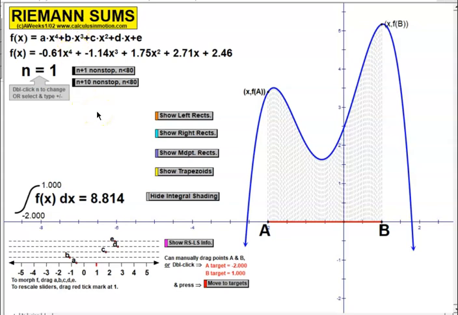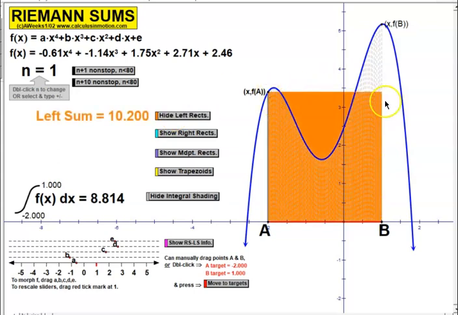We've already talked a little bit about how we can get more accurate approximations, or even an exact approximation, using Riemann sums, but I just want to demonstrate it to make sure that everybody's visualizing the same thing. So what I have here is a curve, just a generic curve. Here I'm using a left Riemann sum, so this is a left endpoint rectangle. If I wanted to use one rectangle to approximate the area under this curve from A to B, this is the rectangle that we would get, and its area is 10.2.